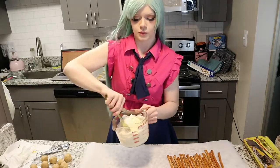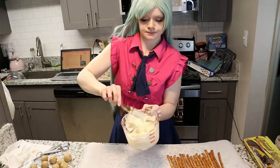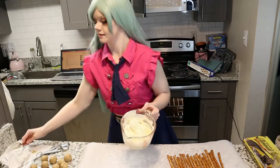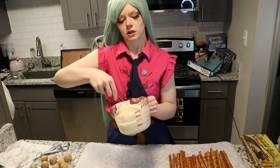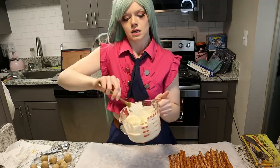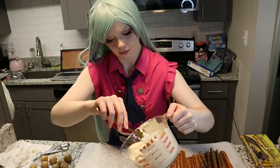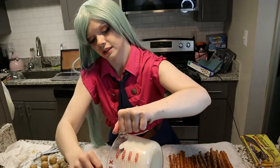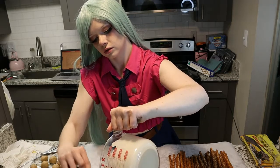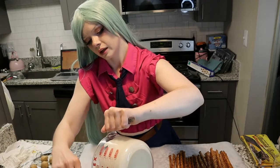Mixing the chocolate again. Once again, I just put it in for 30 seconds. Shouldn't really take more than 2 to 3 minutes. Okay, now that my chocolate is melted completely and there are no lumps in it, I'm gonna transfer it. Actually, I wonder if I could dip the full thing. No, I'm just gonna transfer it into this longer cup. It makes it a lot easier to dip the pretzel rods and get them covered well.